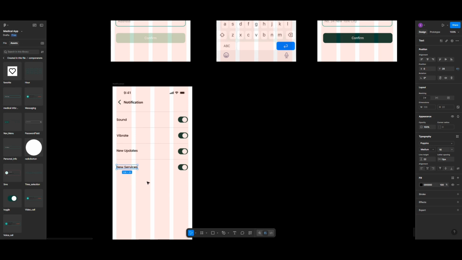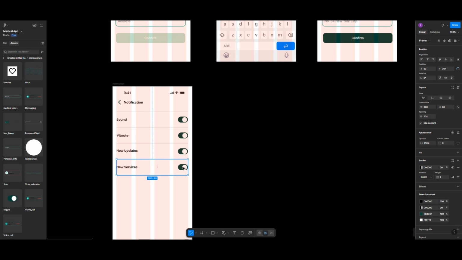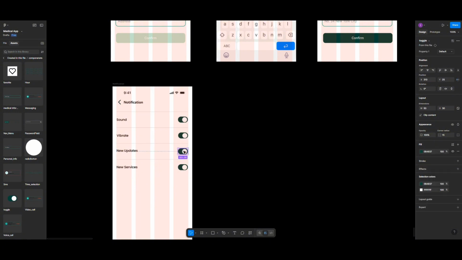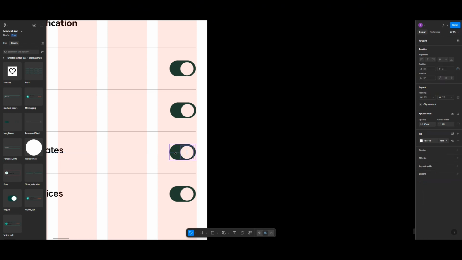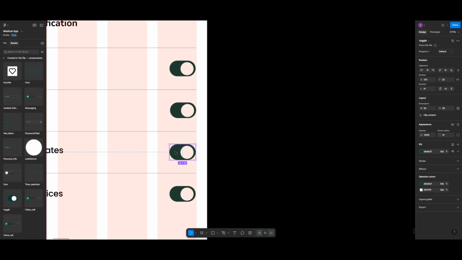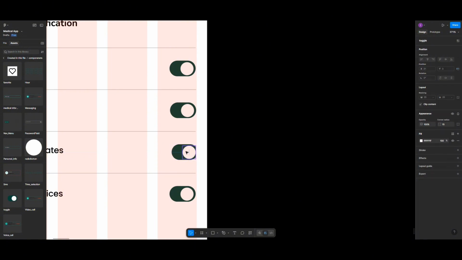And snap it like that. So one more thing we're going to do, we'll let this one maybe not be a switch, then the other ones are switches, right? So for this one that is not a switch, we're going to change the position of the instance and order, that is the switch. So let's double tap, or to make it easier you can add auto layout, then you just switch it to the left.